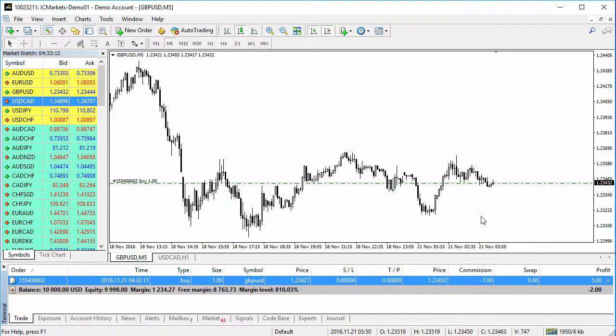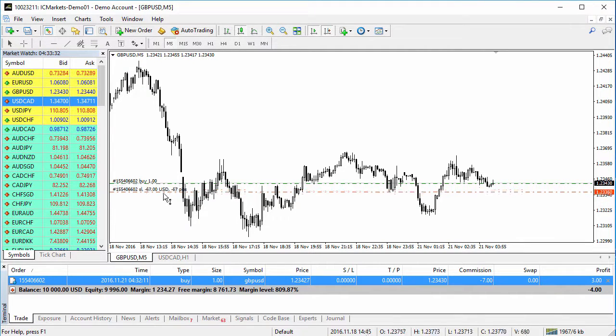So if you want to set a stop loss or a take profit order, this is very easy. You can just do that with drag and drop. If you hover over this entry price here, or this entry order, which is this green dotted line, you can just click, hold the mouse and then drag it down. And then you can see that we have now created a red line.